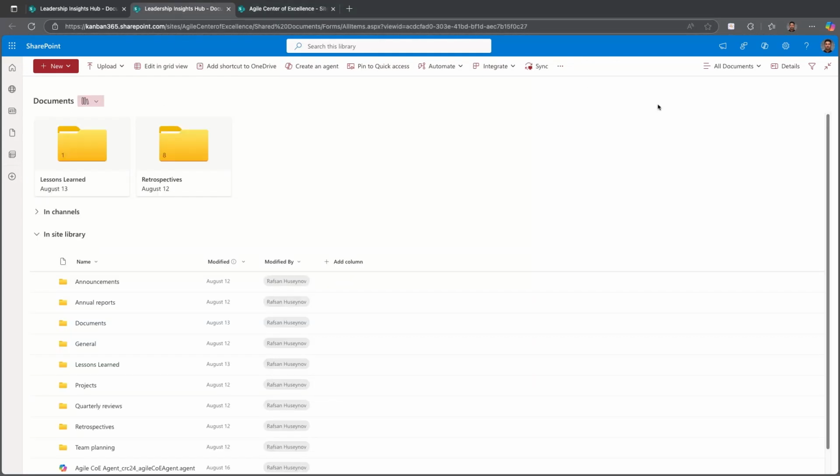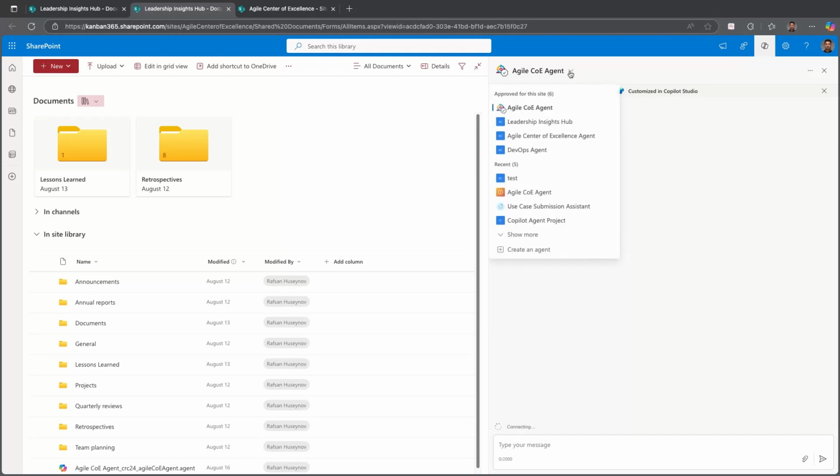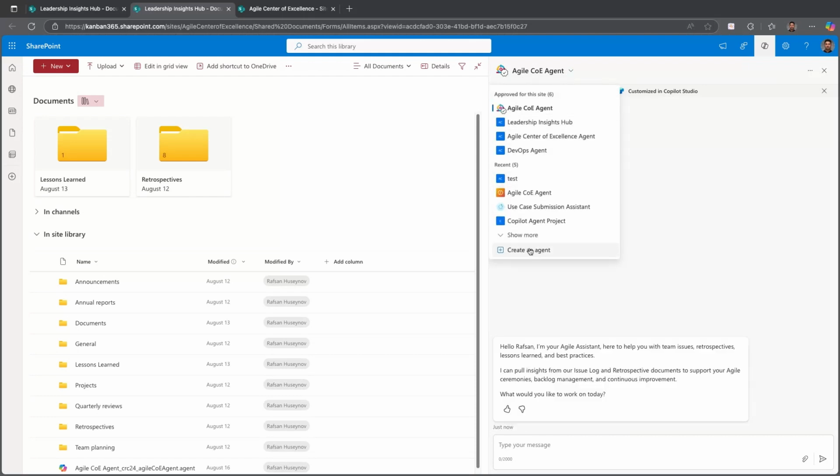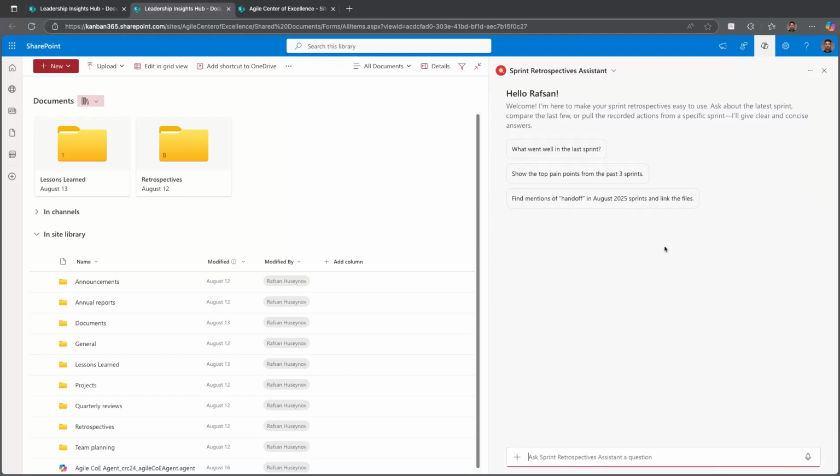So let's come back here. Now if I click Copilot icon, I set this by default, but I can navigate and click my other Copilot agent and click show the top pain points from the past 3 sprints, for example.